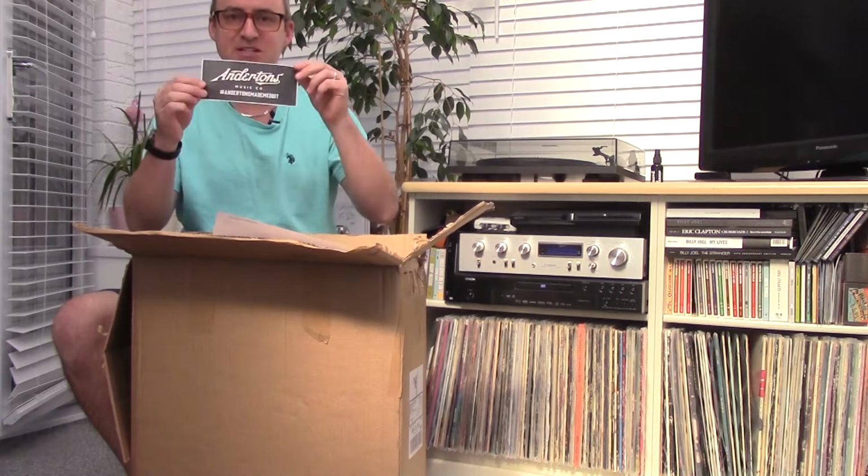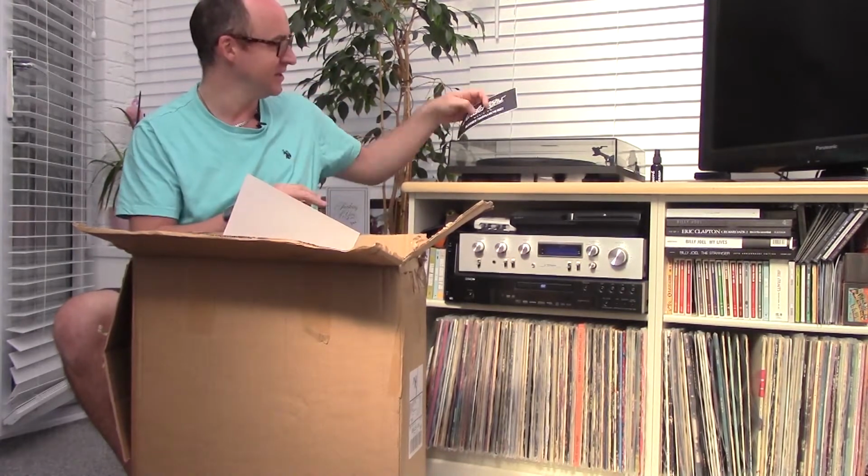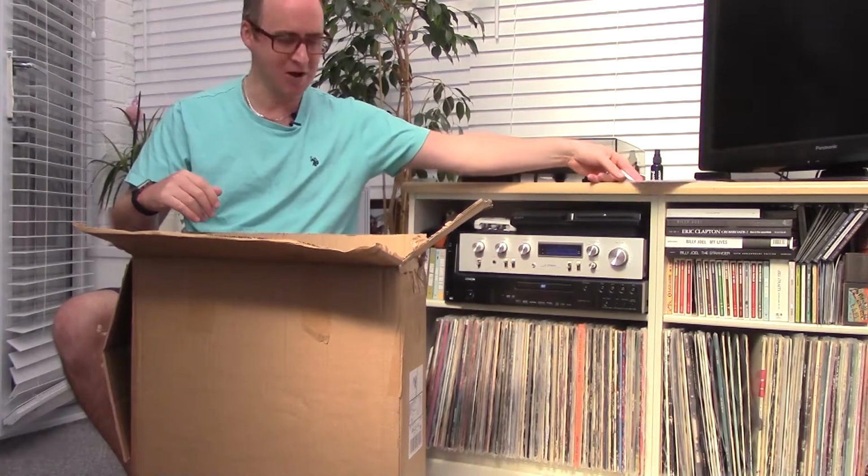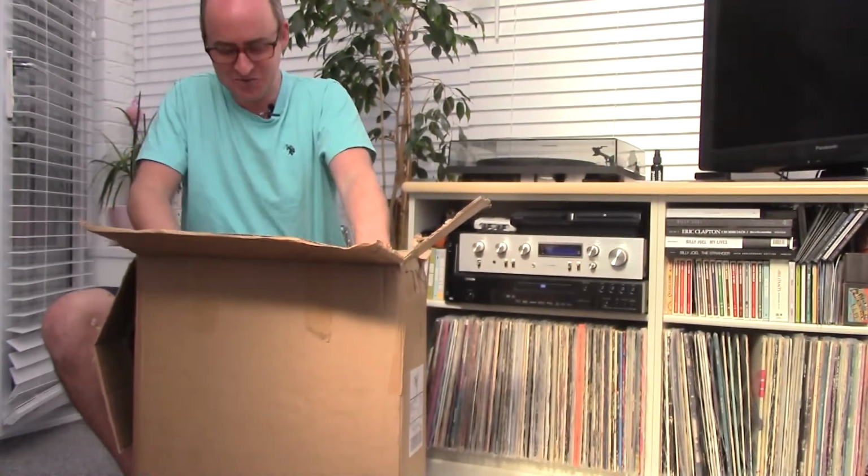With an Anderton's Music sticker. Might put that up somewhere in the recording shed. Might not, not sure yet. I'm not sure how I feel about Anderton's. Let's see how good the actual machine is.